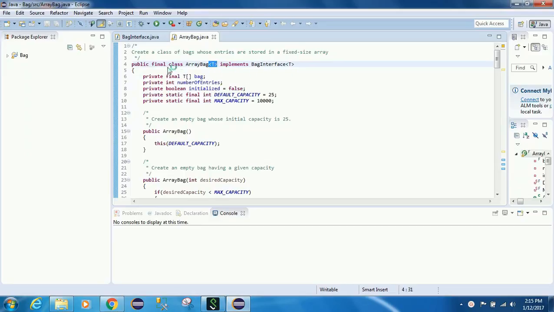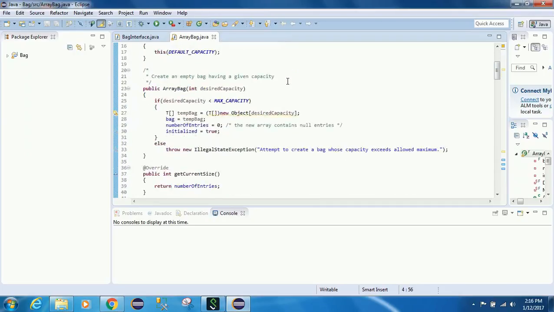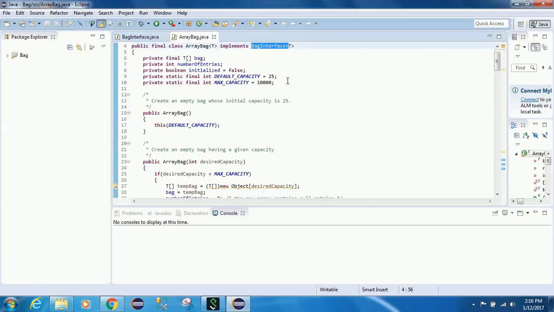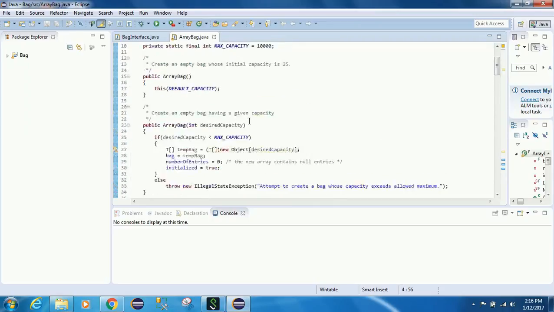You use this particular syntax to implement an array of items that will go into a bag. And we implement this bag interface, which basically treats the addition, removal, and counts of items for a particular bag.